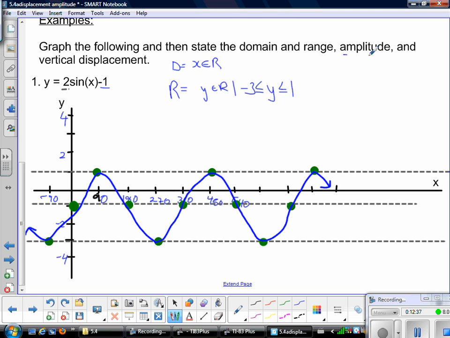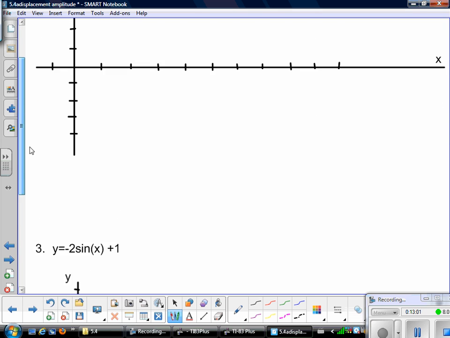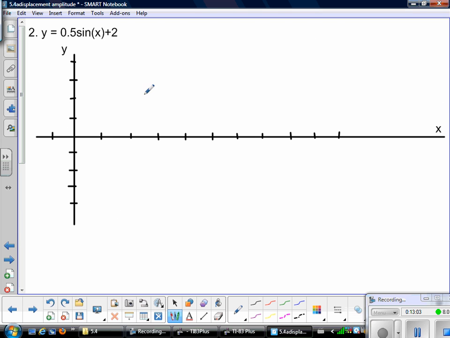Okay, our amplitude, A equals 2, and our vertical displacement is, and we're going to put it down 1. Make sure you put the word down 1. Okay, so it's that simple. And let's go take a look at some more. What I'm going to do is we have 2 more examples to do. I'm going to pause the video and put those 2 examples on the next one.